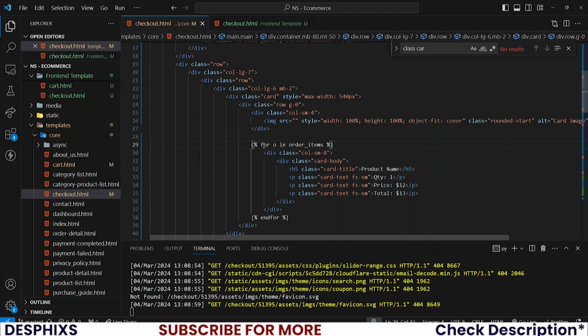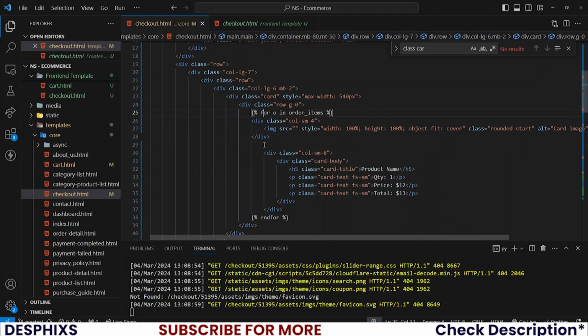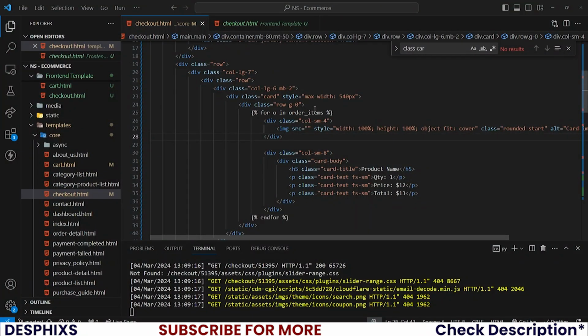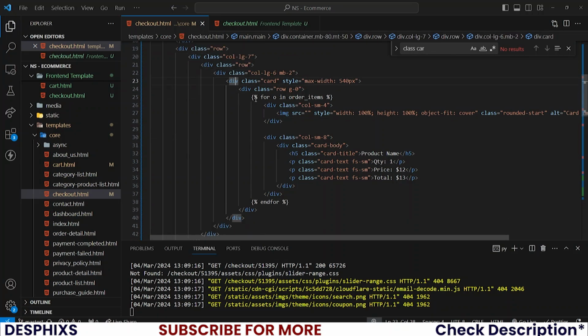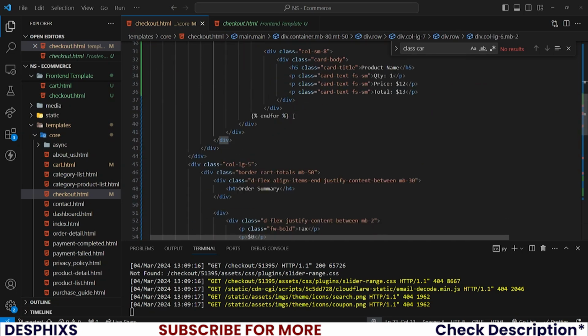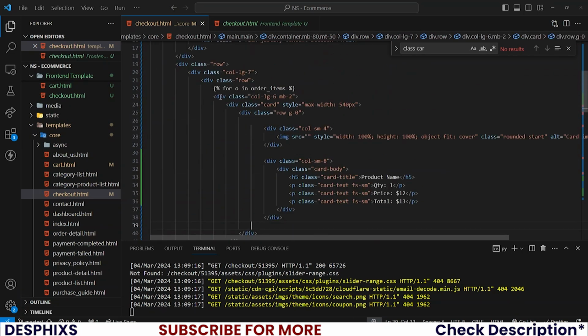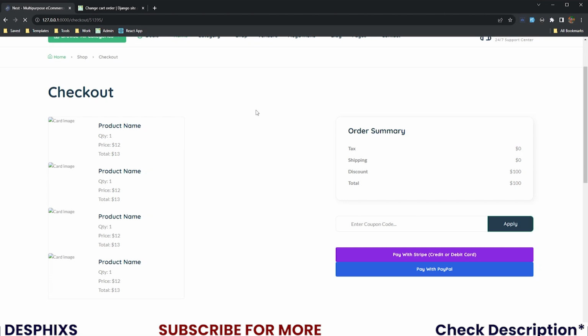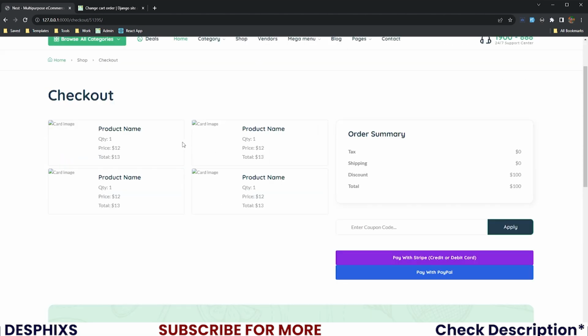Firstly, we are not wrapping this. So take this one above this div class here. I believe it should be wrapping in there too. Okay, we still might be missing something. Yeah, I want to let this for loop here be above or below the row, and it should still be down here. Let me see where it started. So here. Okay, now this is where it is. Hopefully you can see this. Now let's reload. There you go, looking good as expected.